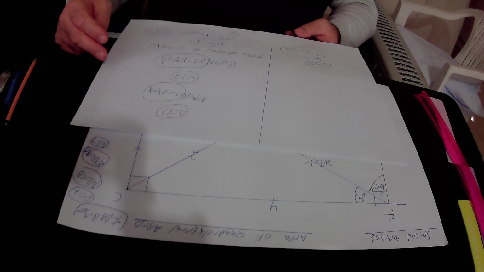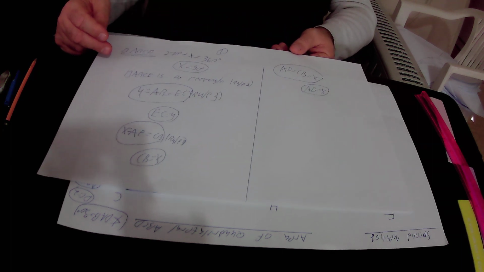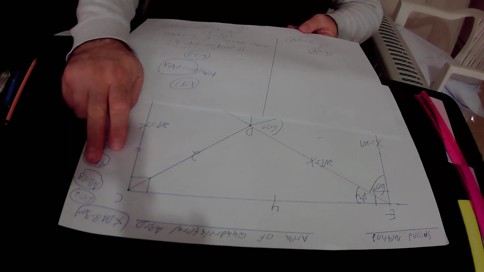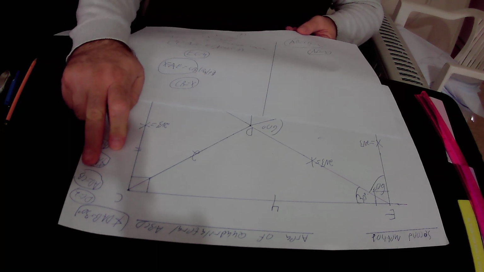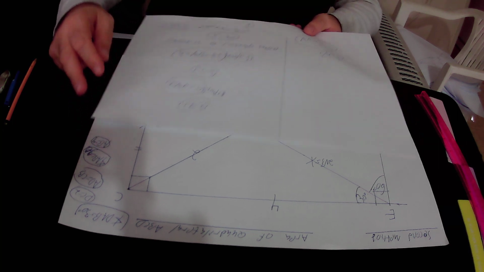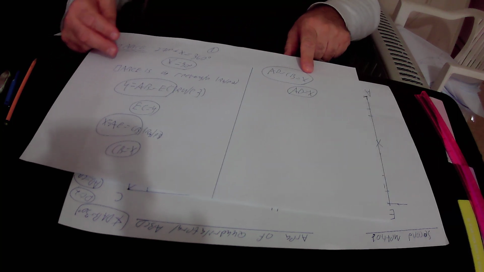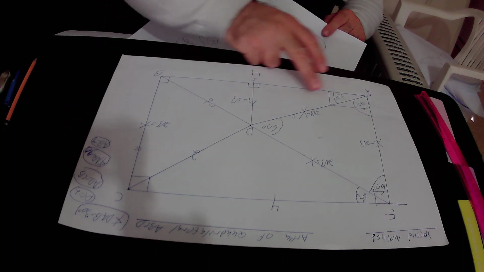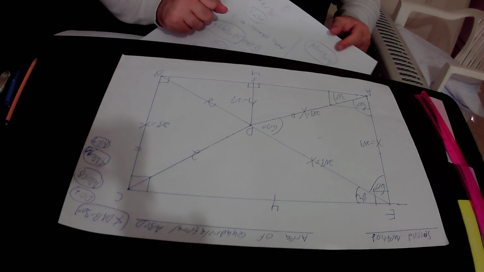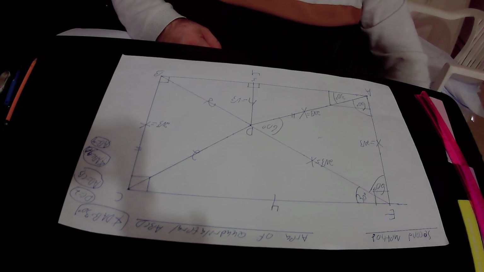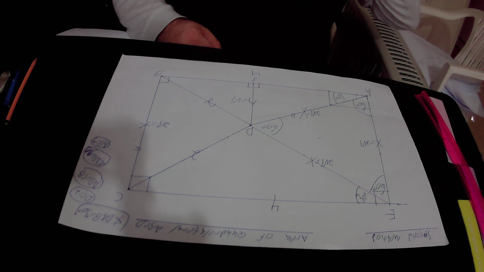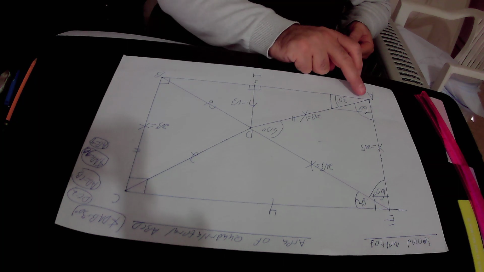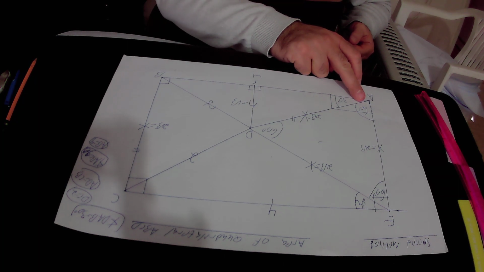Here we know that it is given in the question that AB equals CD. Here AD equals CB. But we defined CB as X. From this equation we derive that AD also equals X. So here AD equals X. And here we drew a perpendicular from point A, so this angle is a right angle, it equals 90 degrees.